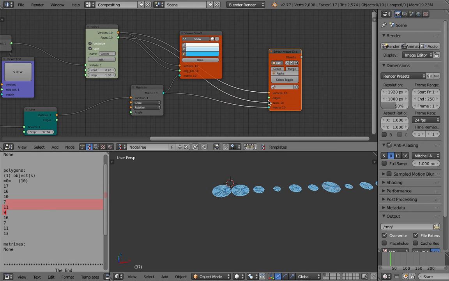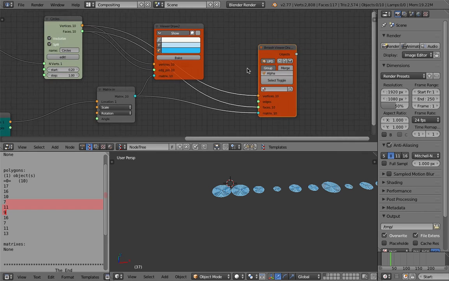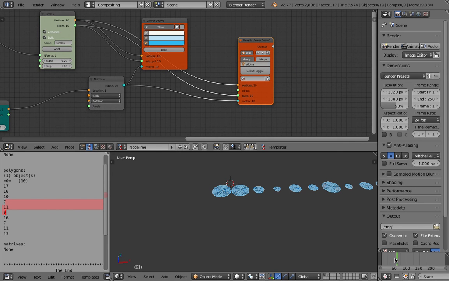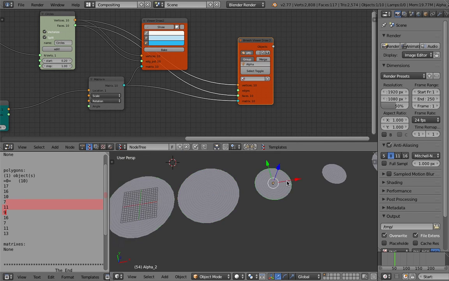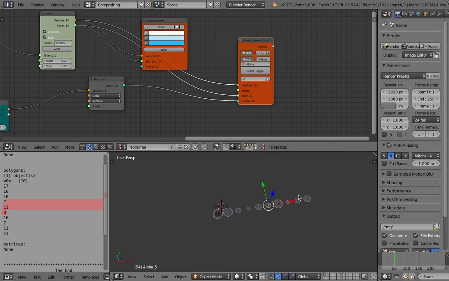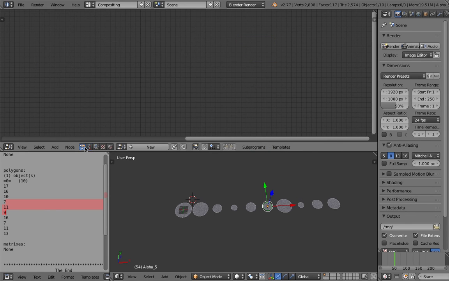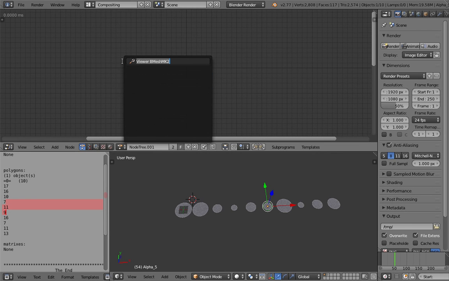That's to the matrix. Let's output the group, scrub a little bit, and then hide the viewer. Now we have the circle being generated. That's going to be our instances that we can further use inside animation nodes. So I think that's a good workflow.